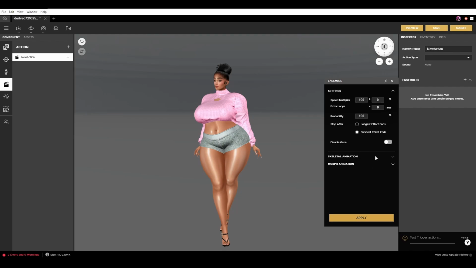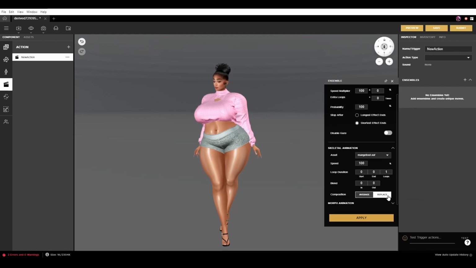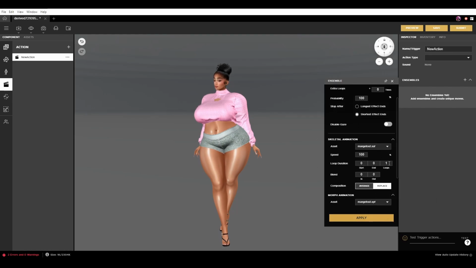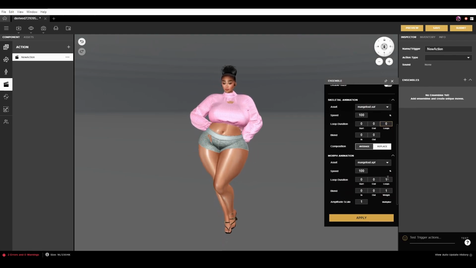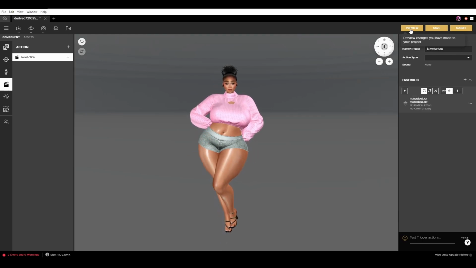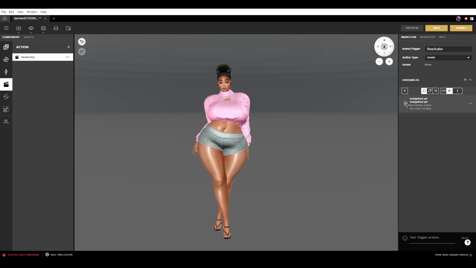Load into the project the XAF and XPF files under the Actions tab. Set the loops to 0 if an infinite looping effect is desired. Click Preview and you should see your animation now.